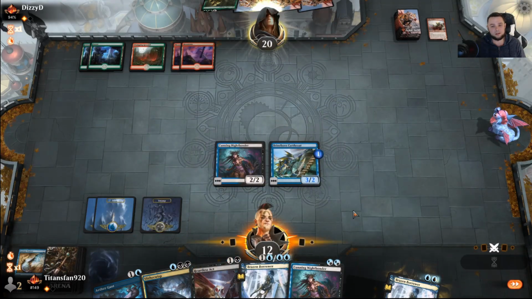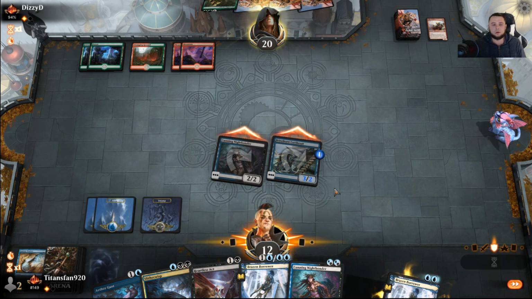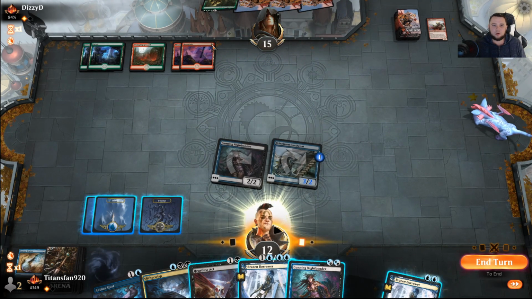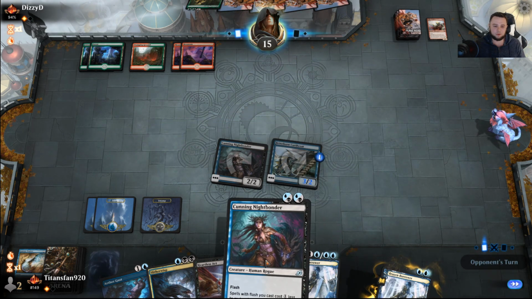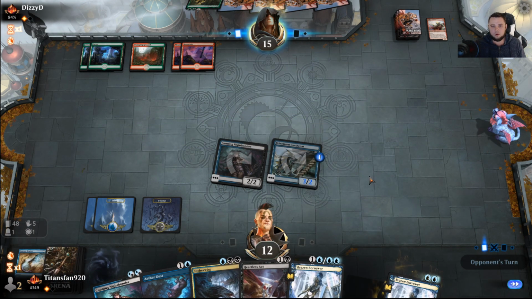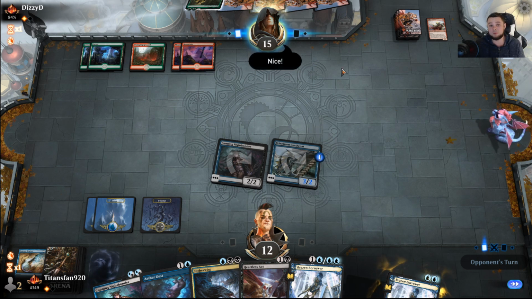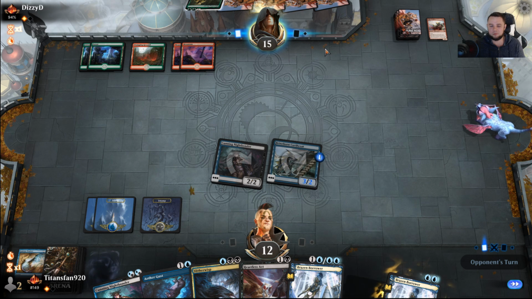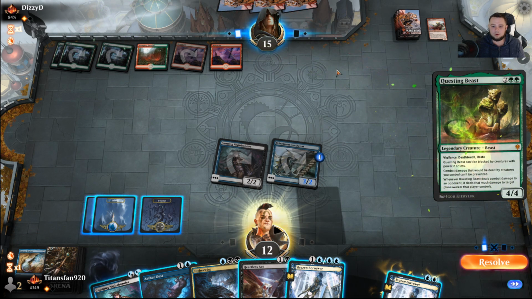Another Nightbonder, not another land. We're getting stuck on land here, which sucks. But now if they try to play Questing Beast this next turn, we have a removal or bounce spell for it once again. If we had this Slitherwisp down, so he must be flooding and we must be getting mana screwed. What it seems to be here.